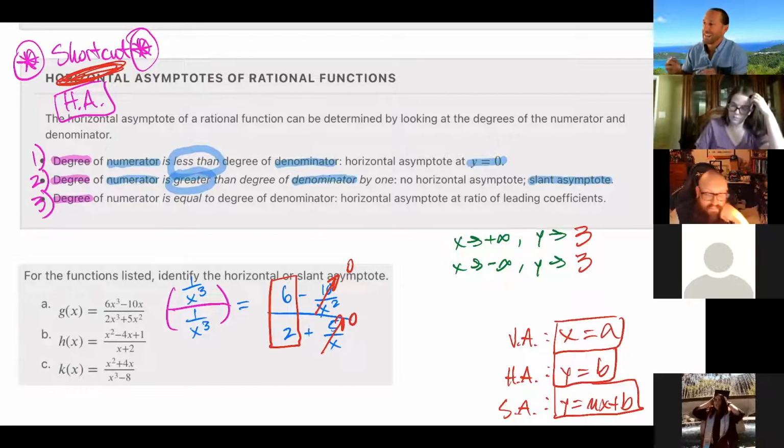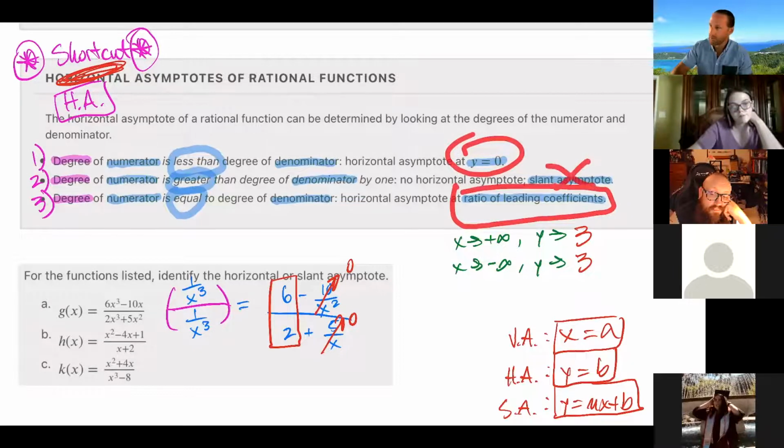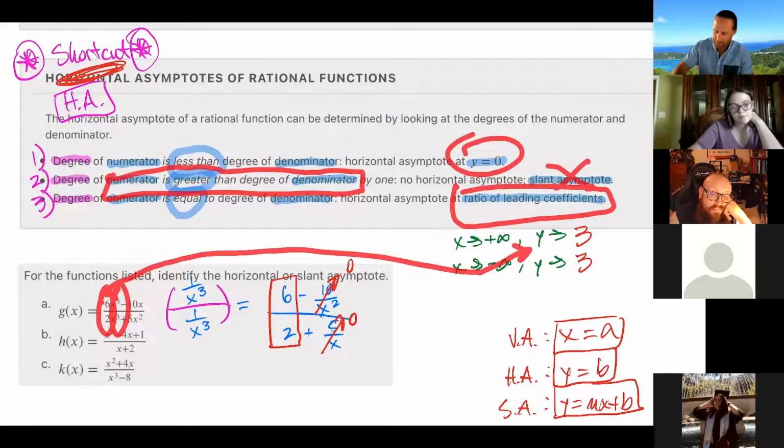Now, how are we going to get there? I'm all good with this being the whole 0 thing. Of all of those options, I prefer this one. I really like this one. This is my least favorite. So I hope that the numerator is not greater than the denominator most of the time. I prefer them to be equal because then I can just take the 6/2 and there's my answer.